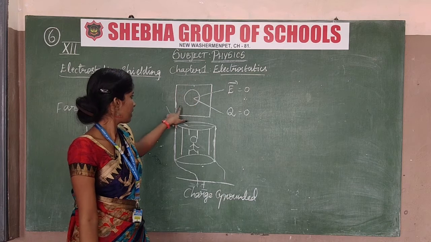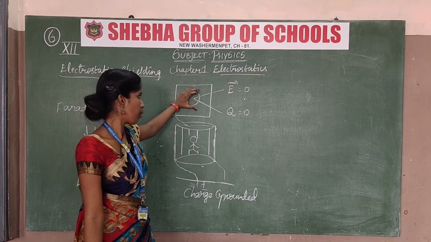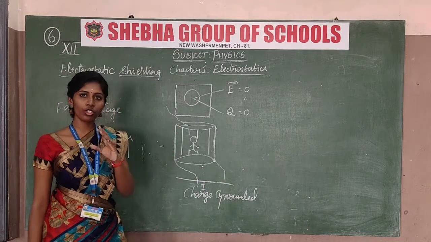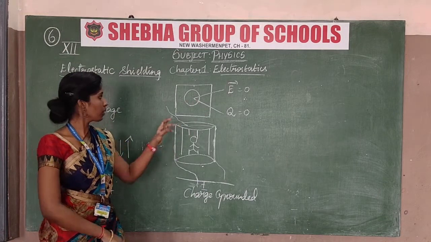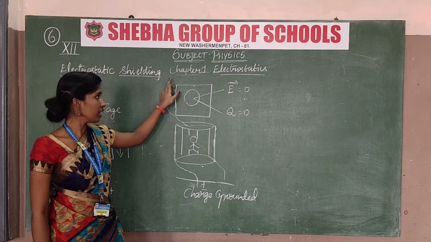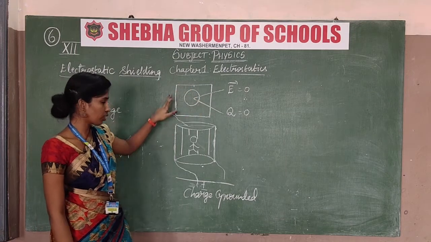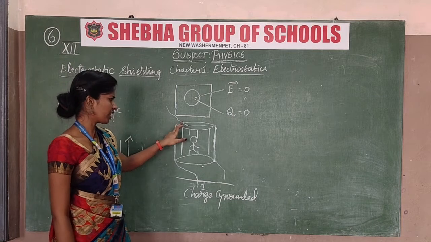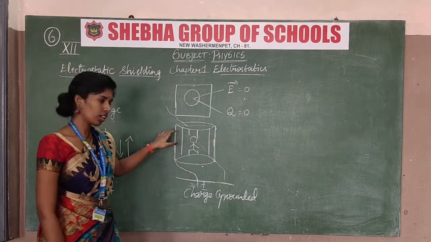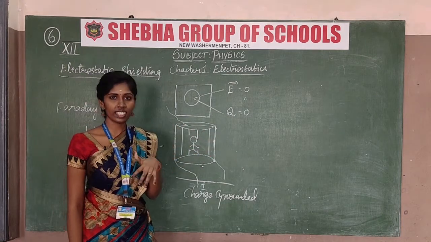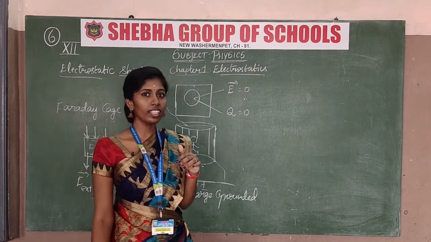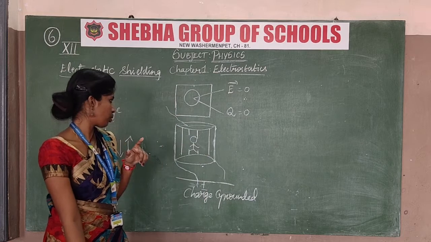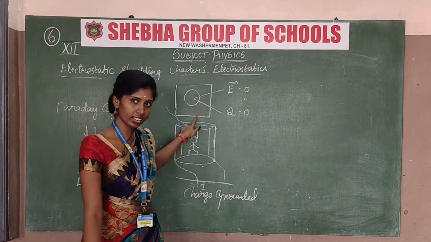So we see this diagram, it's one of the metal conductors. In this metallic conductor, we note the center point. At the center point there are no charges, because the charge will be distributed throughout the outer surface area. For example, we have taken one cage. In the rainy season, we all know that a thunderstorm will be formed. That thunderstorm is the best example for this diagram.